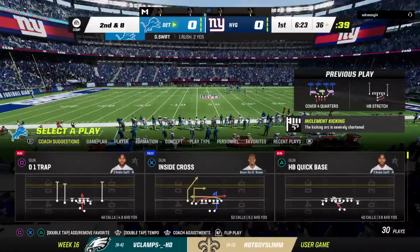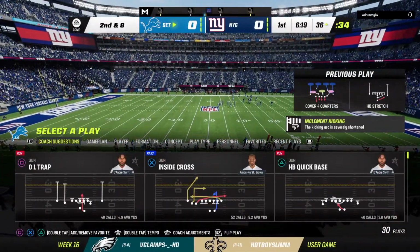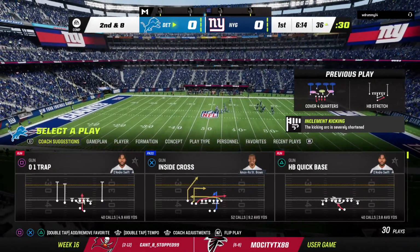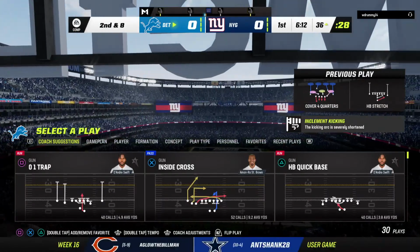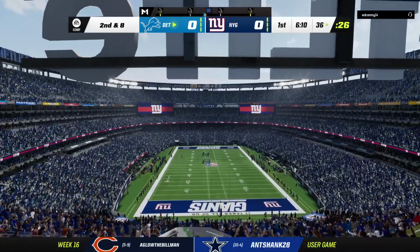Aaron Robinson in on the stop. Well, this defense for the Giants, they were very good last week in the win over New Orleans. And as in any game, takeaways are always a big key. They're always discussed on defense. There's an emphasis there, and they came away with 3 interceptions in that game.